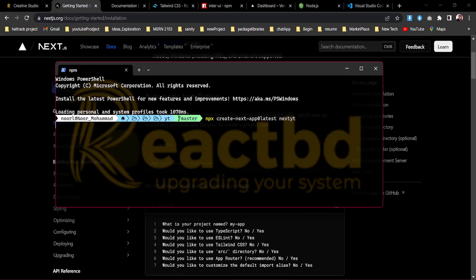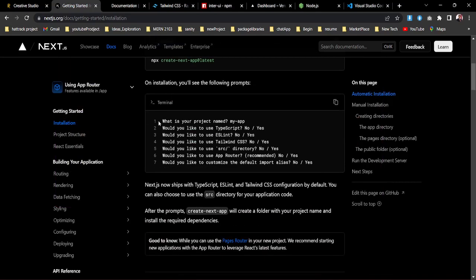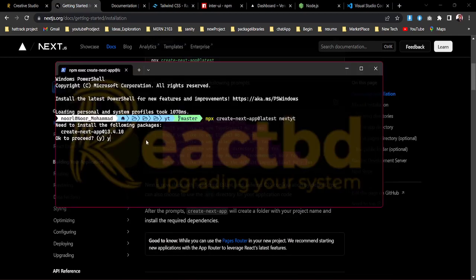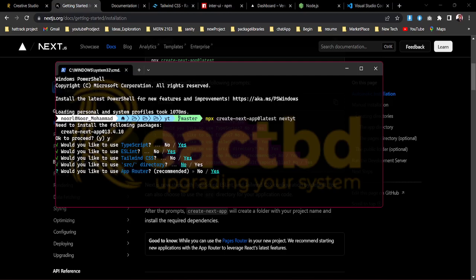Now it's going to create the application, and in this new version of Next.js, it's going to ask you many things, as you see, it's already given up here. We'll go through those questions together. So let's proceed. Okay, I want to use TypeScript. This video will be fully in TypeScript, and I also want ESLint. I want Tailwind CSS, and I'm not going to use the src directory. If you want, you can use the same structure, you just need to keep everything, components, images, inside your src directory. That's it. I want to use the app router, and the import alias is not needed.